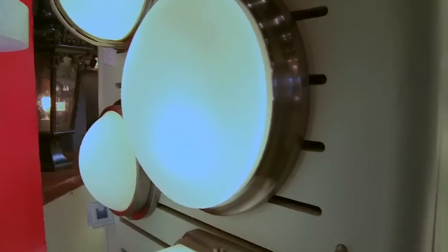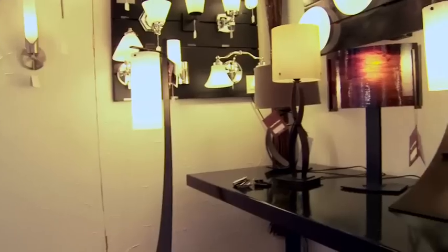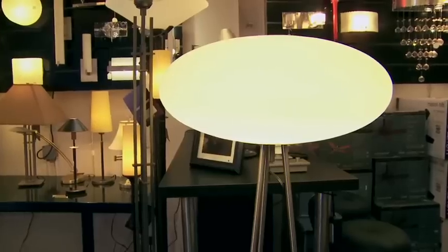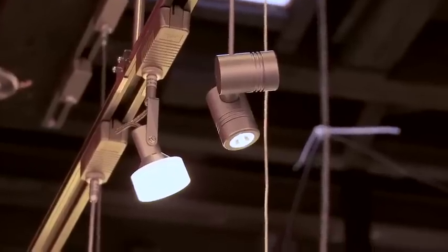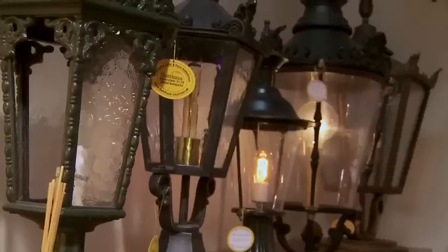We also carry popular brands such as Murray Feiss, Hubbard & Forge — which is custom-made lighting in Vermont — hot-cutter lighting made in Germany, Jesco lighting which specializes in track light systems, LED downlights, and of course our online Dahlhaus Lighting which features all kinds of high-end exterior lighting.